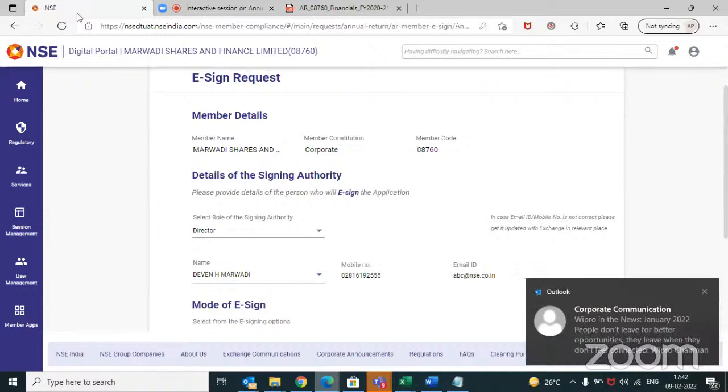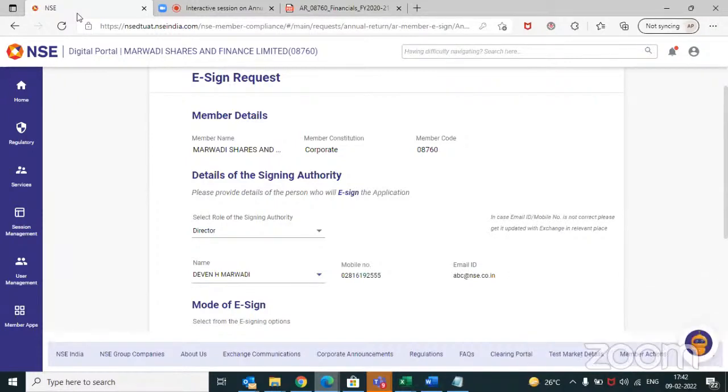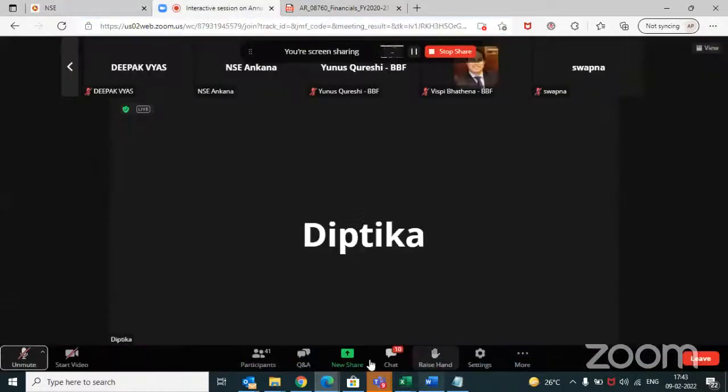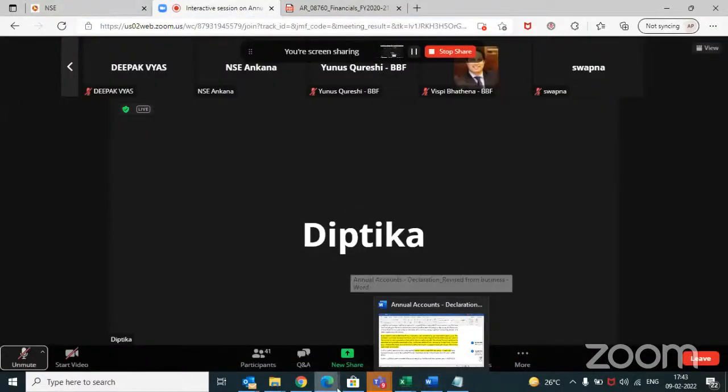Madam, in the auditor portal, where they give us the declaration, we need to upload the audit statement from the auditor section. It says: we, the auditor's name, have audited the financial statements of so and so company, which comprises the balance sheet as on so and so date, including other comprehensive income and all.